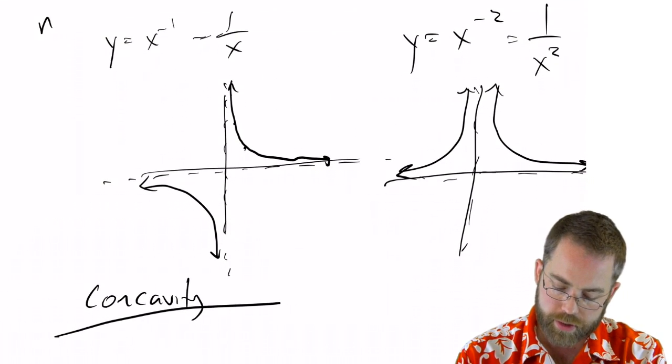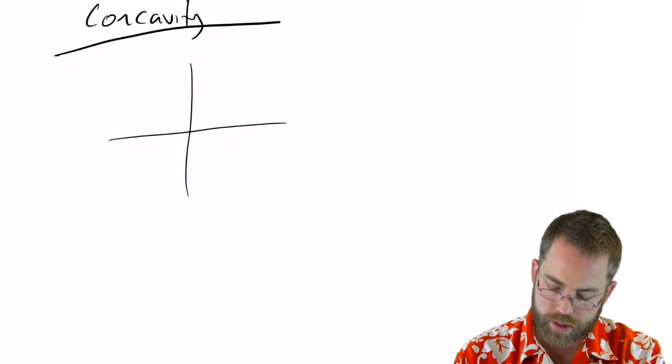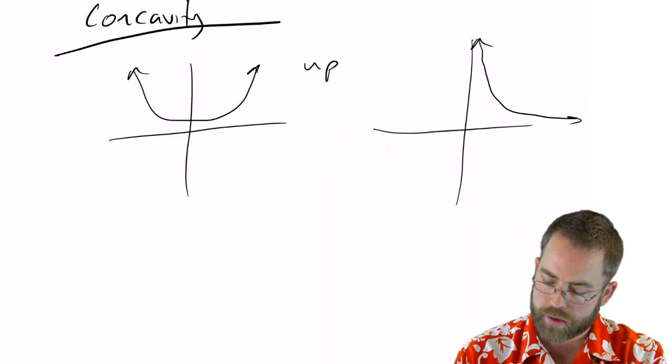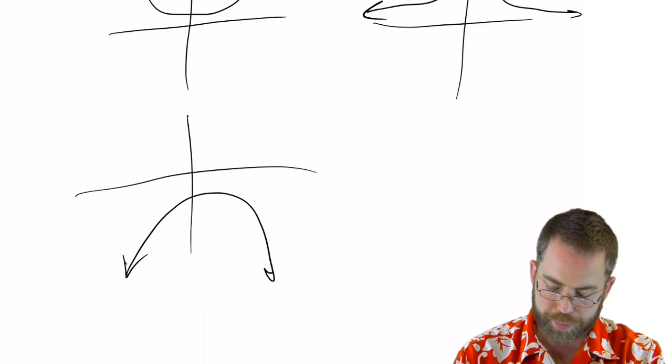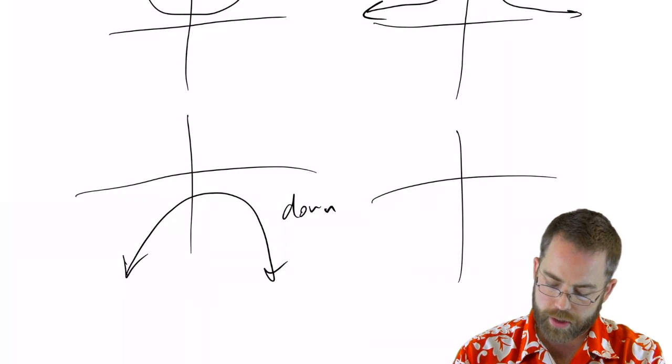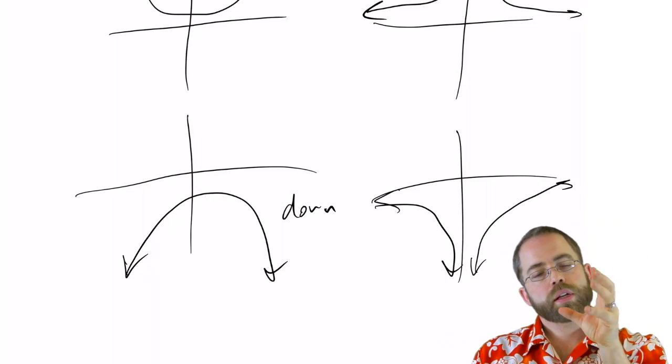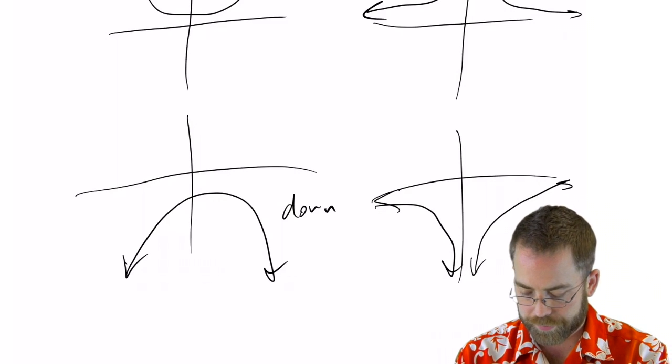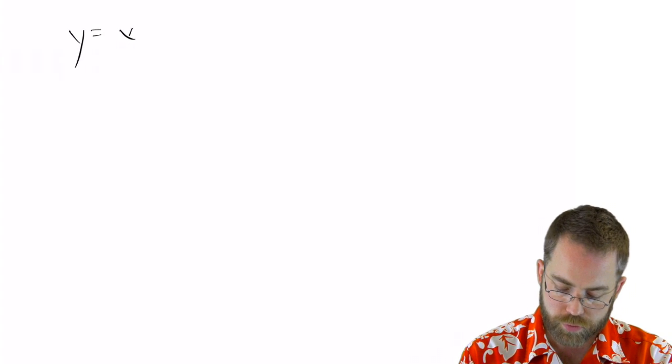So we've got concavity as a topic. Let's cover our topics here. We've got negatives, we've got concavity. Concavity can be like this is concave up and even this, what we just drew, is concave up. And so is the one on the other end. And therefore we can see that concave down is going to be most typically when both ends go down, but we might also have things like this that are concave down. It's about our things increasing and how fast they're increasing. You'll get to that in calculus.